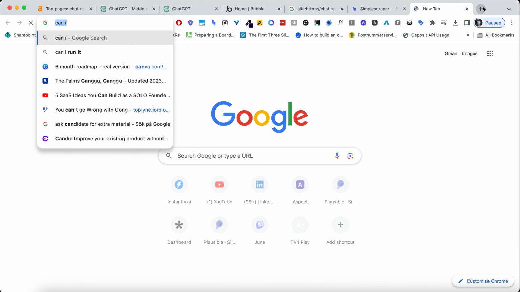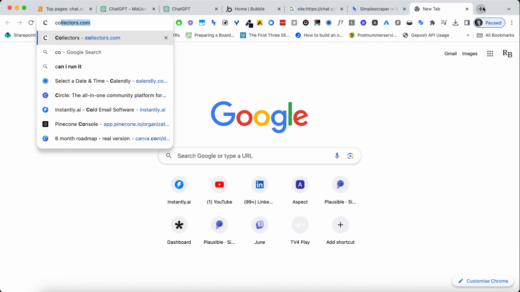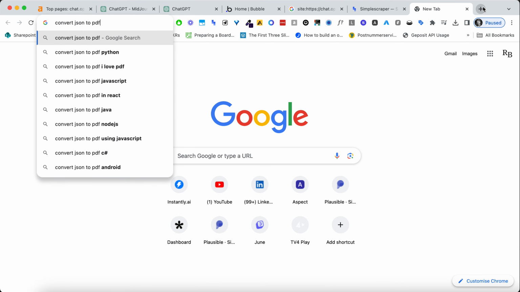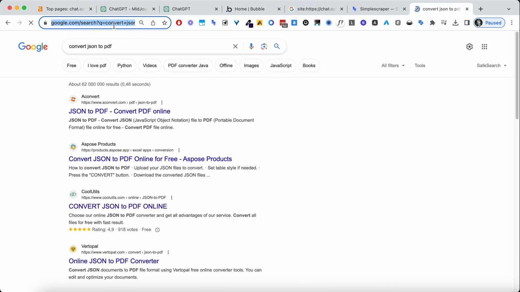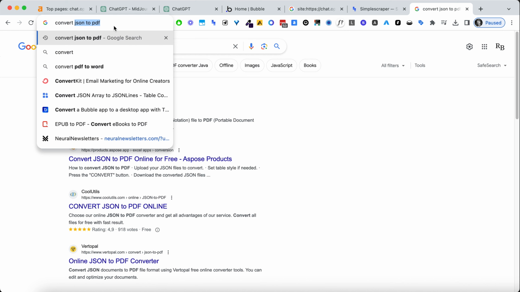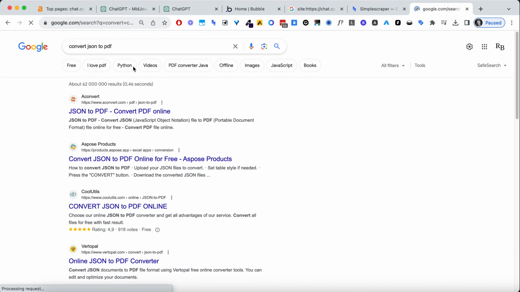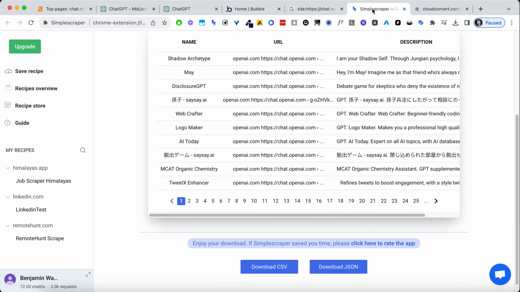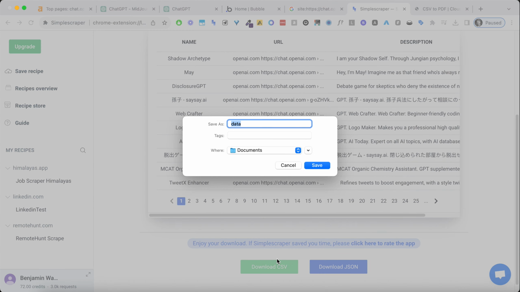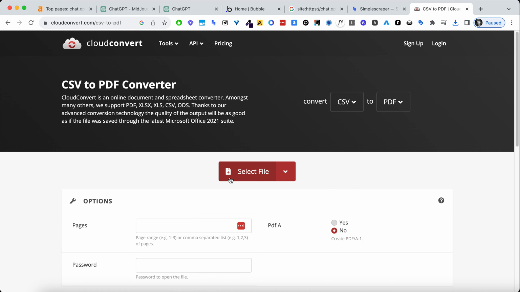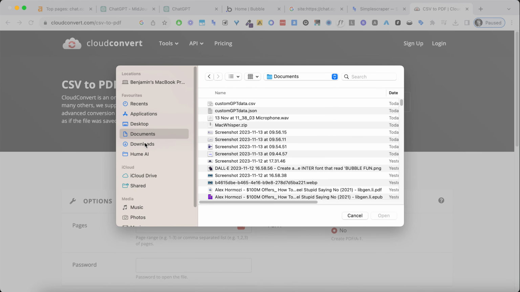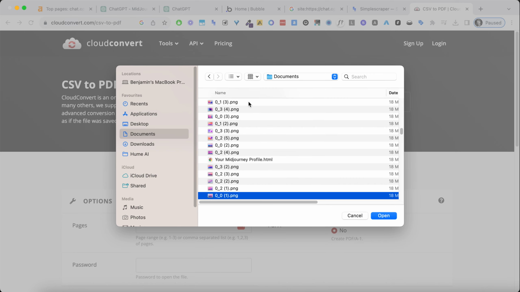Can I? Okay. I know PDFs are allowed, so let's say convert JSON to PDF. Or maybe convert CSV to PDF. And I'm going to grab the CSV instead. Custom GPT data. Okay, select file. Oh, this one.